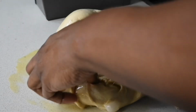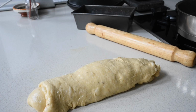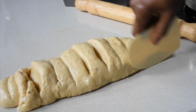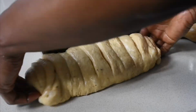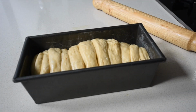Now look at this. Look at the texture of this. This is like some fufu thing going on here. So I've shaped that into my oblong shape, and I've just got my bread cutter here, and I'm just using that to do some shenanigans as one does. You don't need to do this, but I think that just allows an easy pull and tear sort of brioche when it's done. It started as bread and then it's ended up as a brioche. And it's not any other brioche, it's Ndudu by Fafa's brioche.